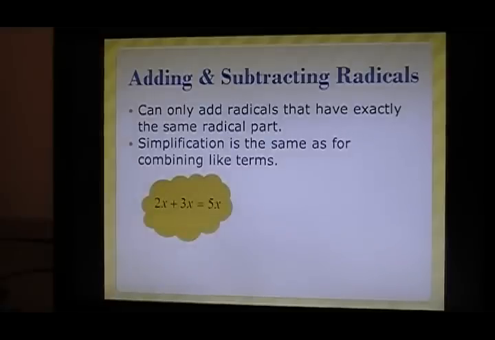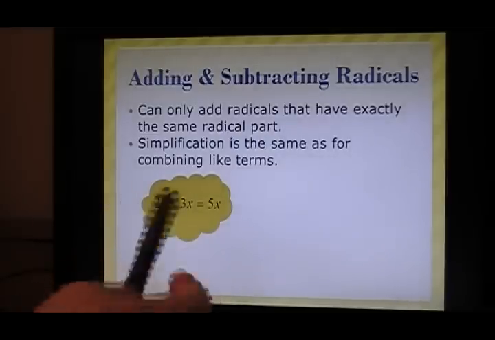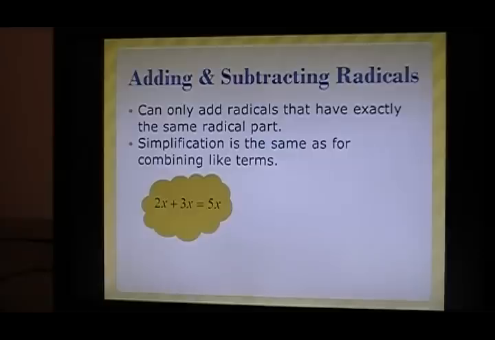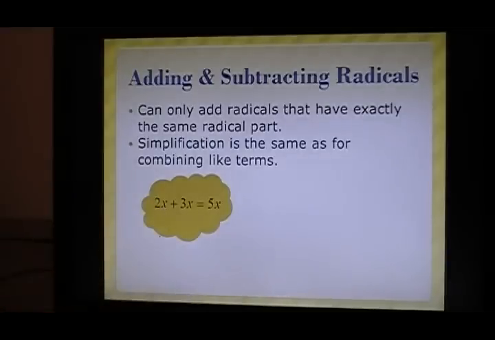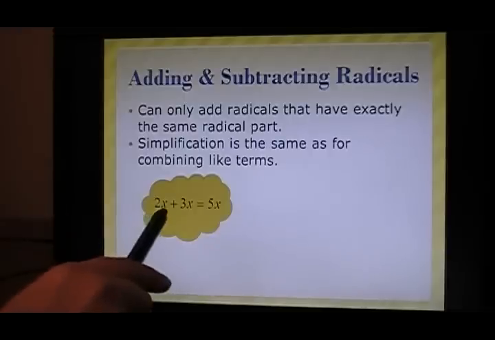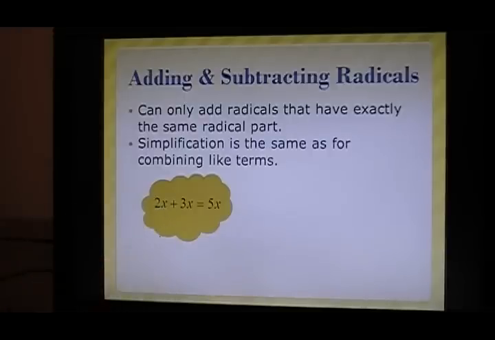You all are familiar with the fact that 2x plus 3x is 5x. The reason that 2x plus 3x is 5x comes from what multiplication really is. 2x is notation that also means 2 times x. And what we know about multiplication is that it really is just generalized addition.